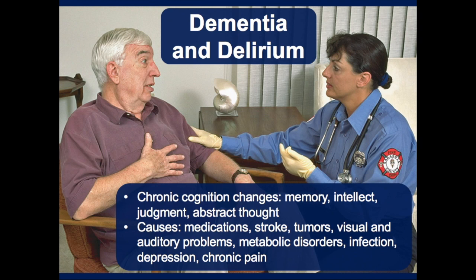And as always, your ABCs: provide oxygen if needed, position the patient in a position of comfort, protect them from injuring themselves, and take them to the hospital. And then I think one other pearl is just that, always make sure you're checking a blood sugar on these patients. If they're confused, always check a blood sugar on your altered patients. And sometimes that can be the cause of what appears to be a delirium.